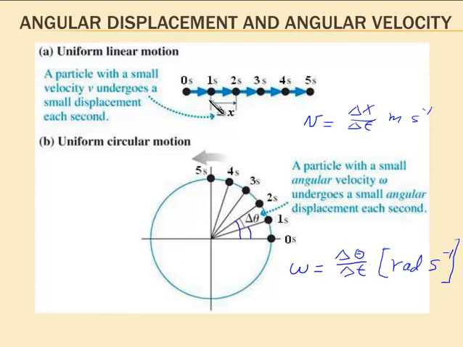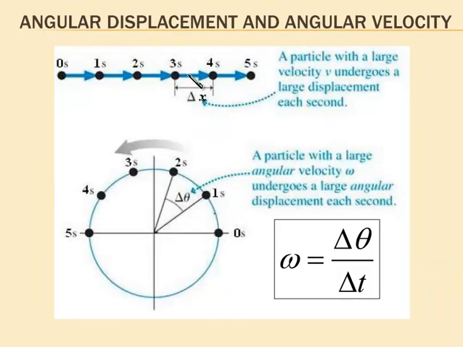Let's suppose we took pictures of another particle moving with constant speed, but these distances are greater. In such a case, you will be able to conclude that the particle is traveling at a greater speed, and so that's what we have here. Here the linear speed is greater, and for this particle, since the angular displacements that correspond with each 1 second interval are all greater, we can also conclude that the angular speed is greater. So the angular speed is simply the angular displacement divided by the time.